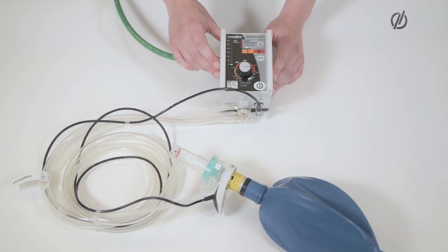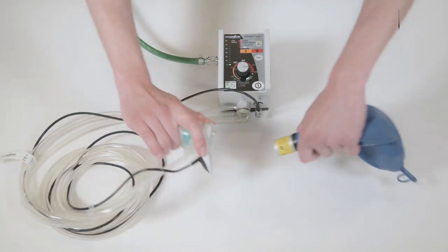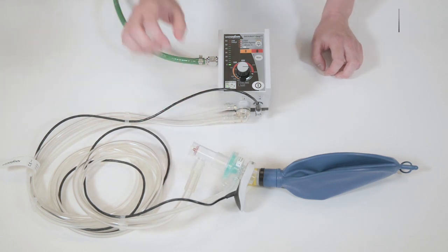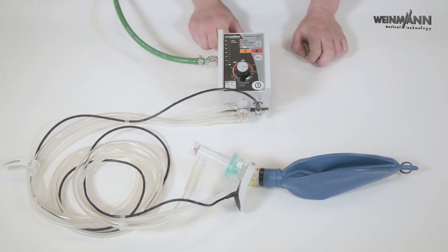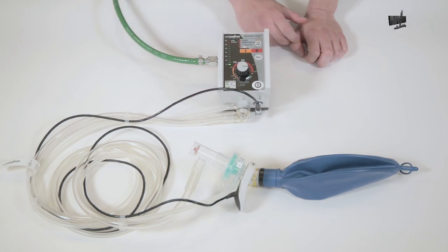Next, you're going to check the airway pressure low alarm. For this, you're going to disconnect the test bag and wait till the inspiration is applied and the airway pressure low alarm should light up.